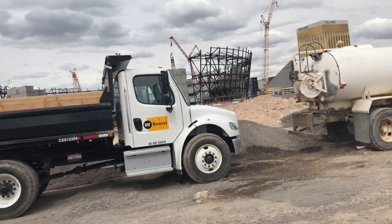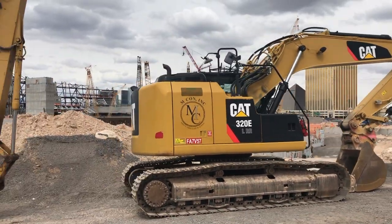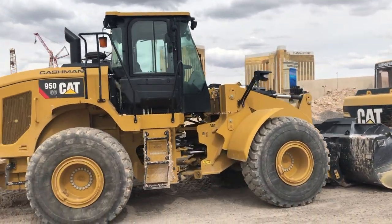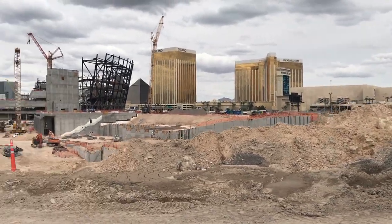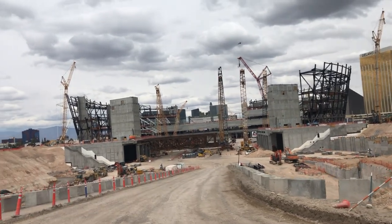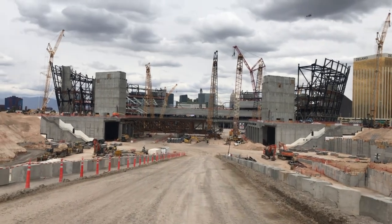Parking is still going to be a little bit of a hassle here because due to the airport, they couldn't build a parking structure too tall. So they're still trying to figure out where they're going to carry people from. They have a couple of places in mind already, but the parking lot here is going to be a little small. So this is the road that they created, Morris and McCarthy, to do the construction here.